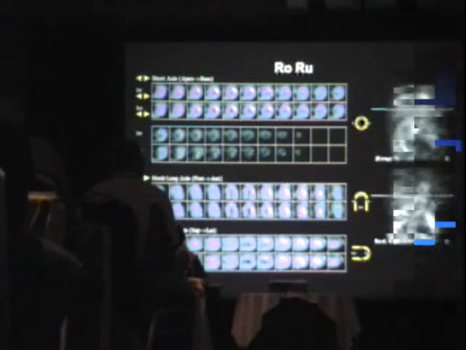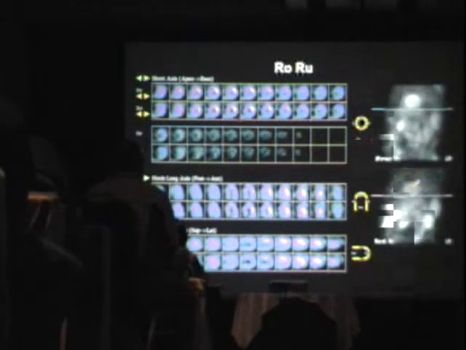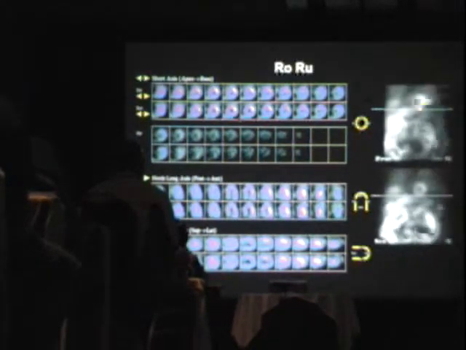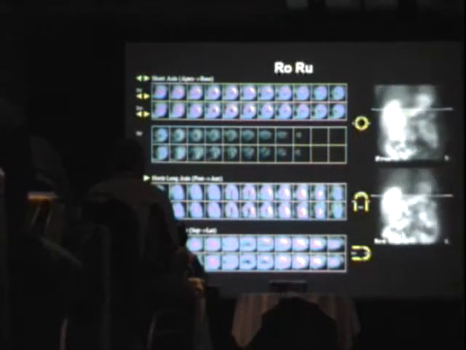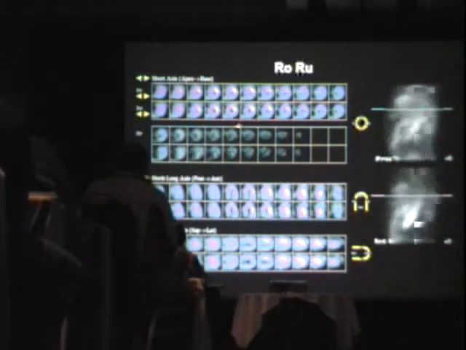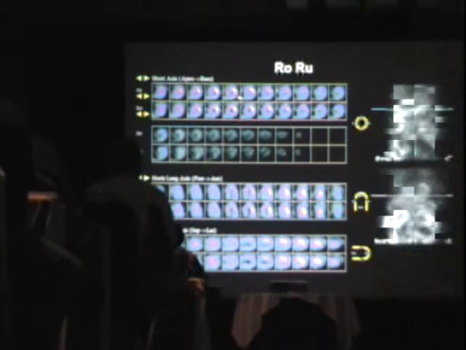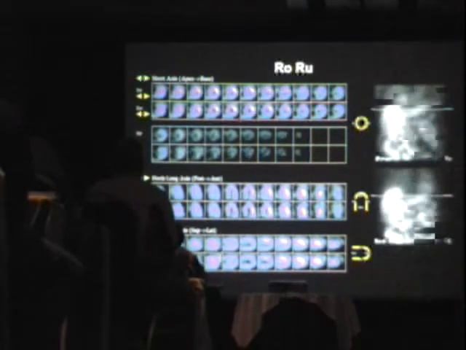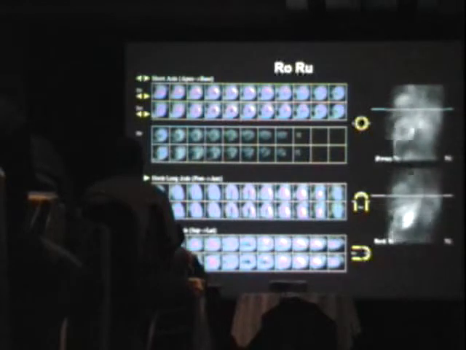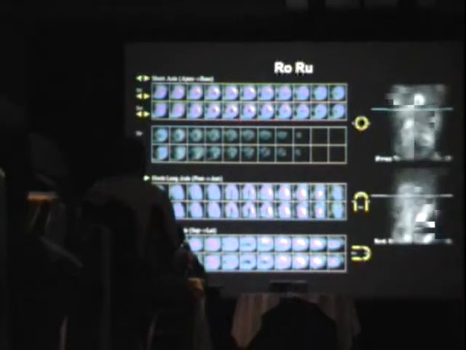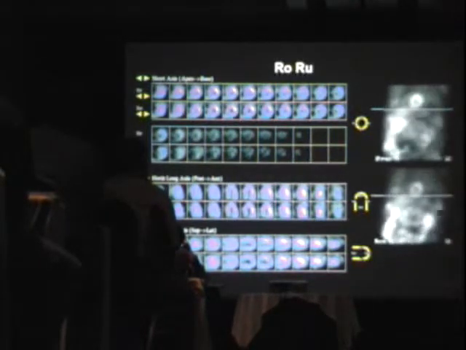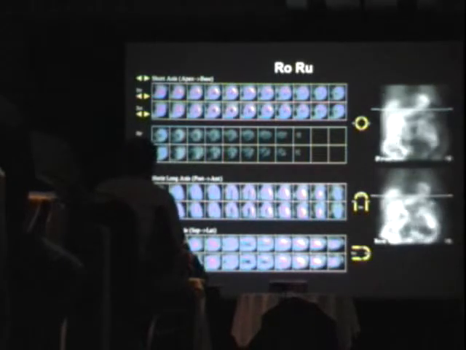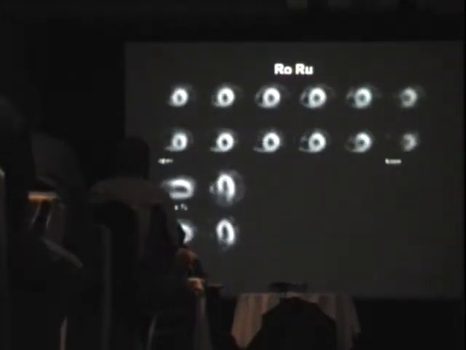Again, these are the images. Look at the raw data. There's a little vibration, less jerky motion than before. He's a male patient, and you see an inferior wall defect here on the images, showing apparent reversibility, and you can see on the vertical long axis views, the ratio between the anterior wall and the inferior wall getting better. So the question is: is this a real defect, and is this reflective of ischemia in the inferior wall?